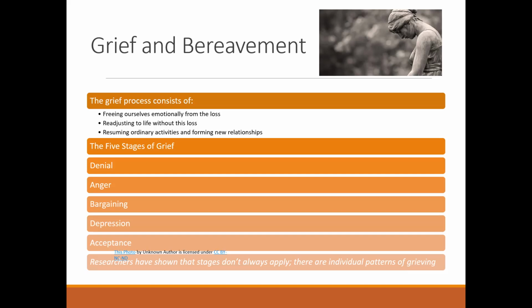Afterwards, they land in a depression sometimes, and that depression can be very long or can be very short. Now, all of these stages are not guaranteed for everyone. We're not guaranteed that we'll go through all these stages, and we're also not guaranteed that we'll go through them in this order. But she found this was the most common order. And then the final stage of the grief and bereavement process is acceptance.